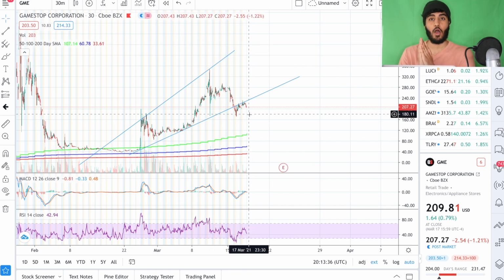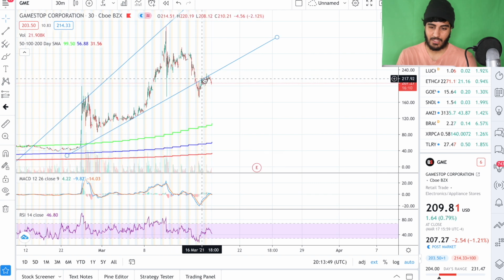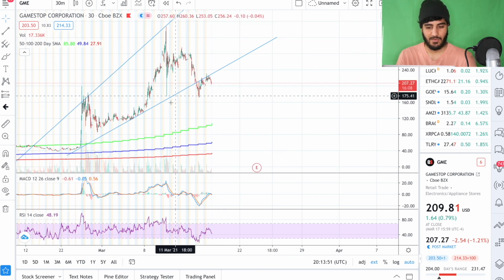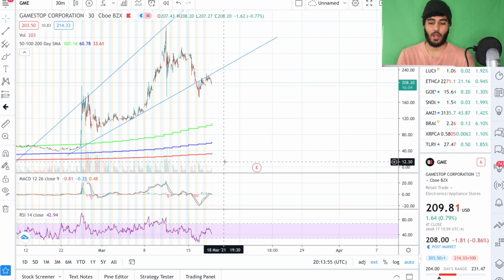And so if you are on the sidelines here with GameStop, I would be extremely patient and just kind of let everything play out. If you start to see some movement above this point, you get a back test, that would not be the worst idea to get in for a quick little swing play. But as of right now, we have been getting rejected a lot. We are well above our SMAs, and our MACDs are starting to curl down. And so that was my quick little update here on GameStop.